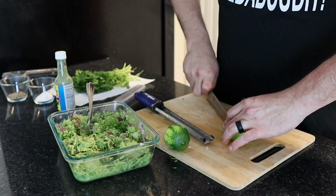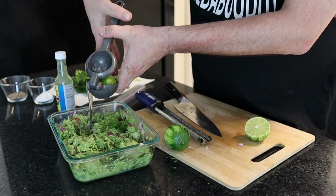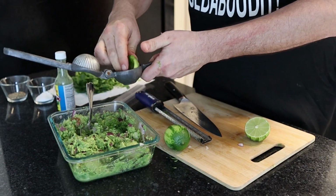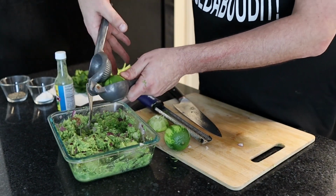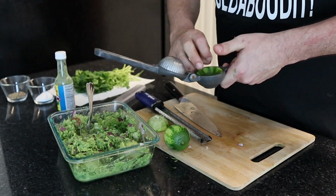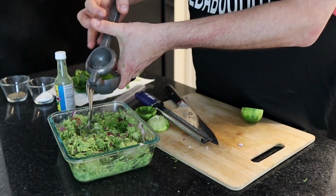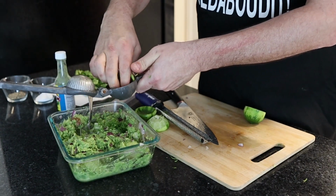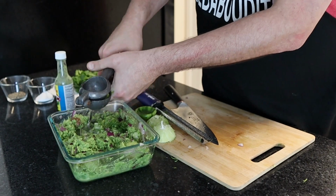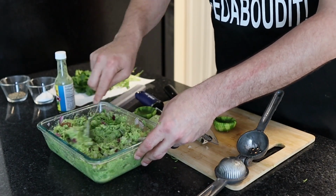And we're going to go like this. And we're going to run it through our juicer. Upside down, always. Now the lime juice also helps preserve guacamole along with the seed or the pit from the avocado. And this is also what's going to make it juicy. That was a juicy one. Now you can add as much lime as you want or as little as you want. I like it limey. Starting to come together.